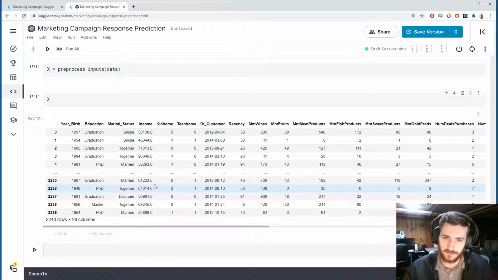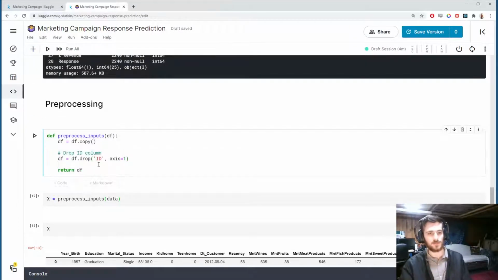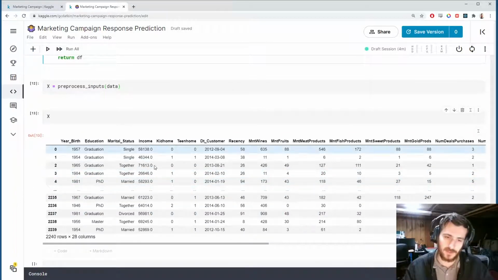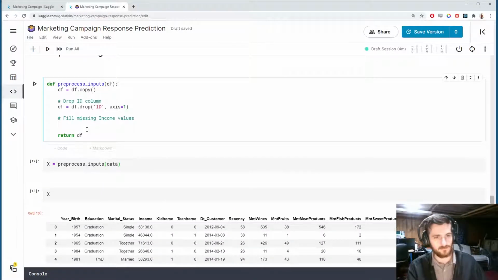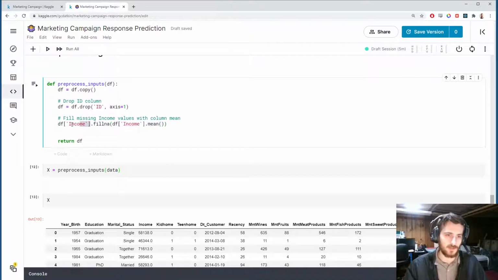Alright, so next we can deal with the dates. Actually, you know what? First, let's fill the missing values for the income column. Since we really don't have too many, and it's a numerical feature, it makes sense to fill it with the mean of the column. So for this, we can take the income column and call fillna on it. Fillna allows us to fill the missing values with whatever we pass in here. And we're going to pass in the mean of the column. So df income.mean, and then we're going to store that whole filled in version of the column back into the column name.